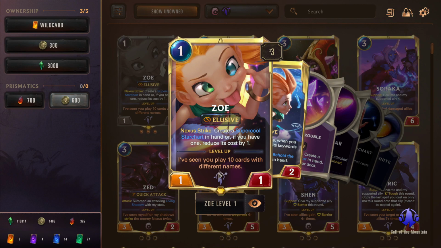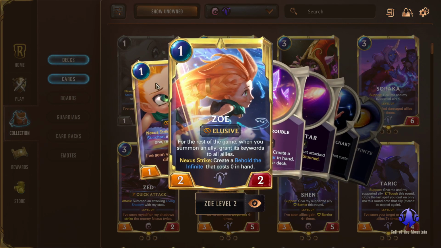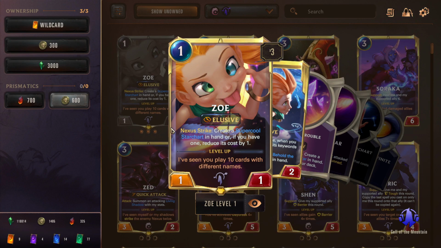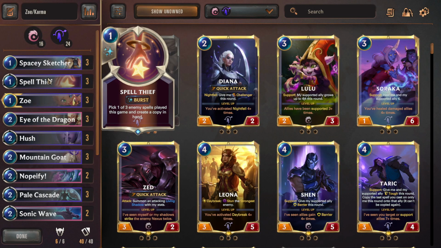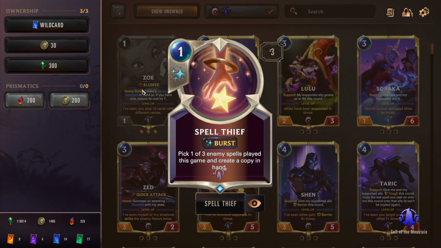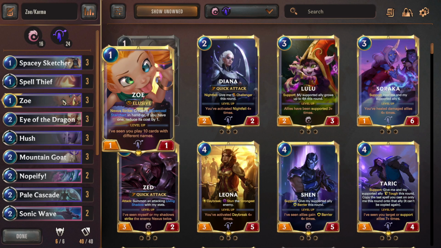I already kind of talked about her, just kind of here as a removal magnet that generates value from the star charts. If you're able to level her up, you're probably winning in the first place in all honesty, but just the threat of her leveling up when you get to maybe 6 out of 10, 7 out of 10, you can level her up quite quickly because, like I said earlier, Spell Thief is a burst spell, and Spell Thief also helps activate and level up Zoe because you'll get some enemy spells, which might not even be in your deck as well.